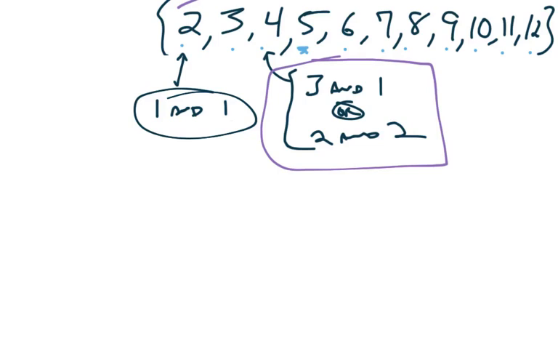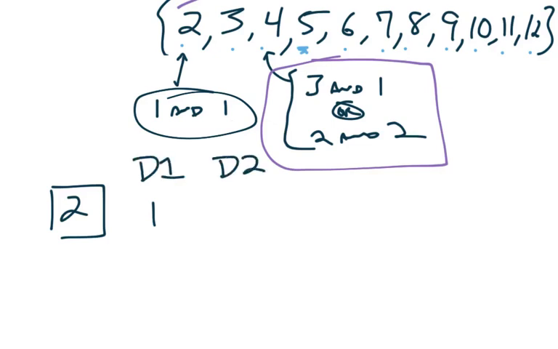So we need to run through this. Let's just go one by one here until we figure out some patterns. How many ways are there of rolling a sum of 2? Well, this has to be a 1 on die 1. All right, let's do it this way. There's die 1 and there's die 2.